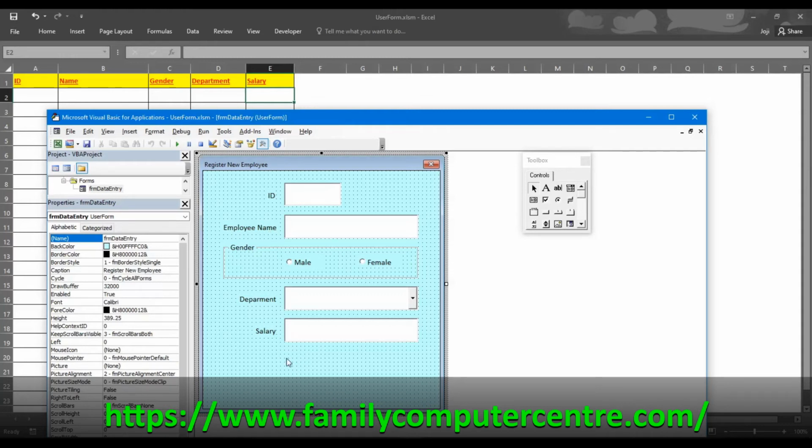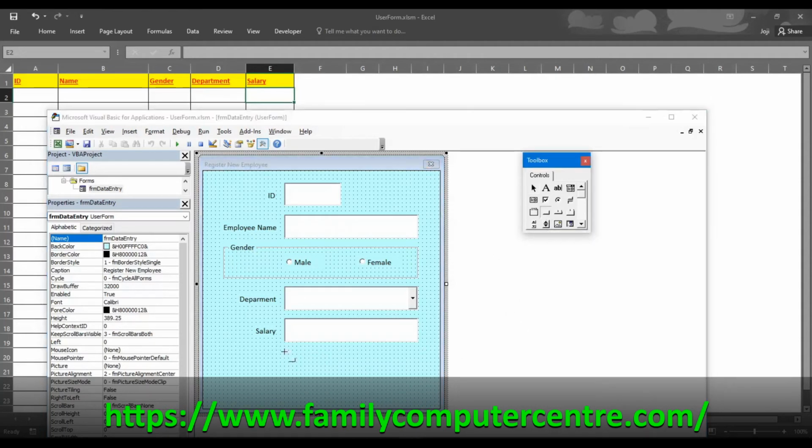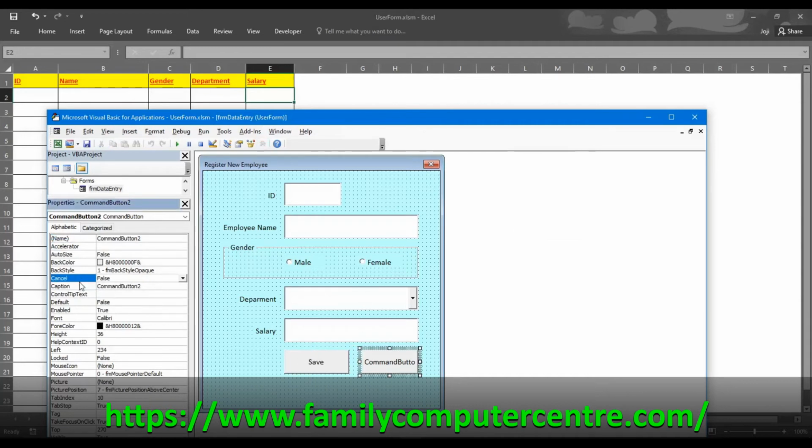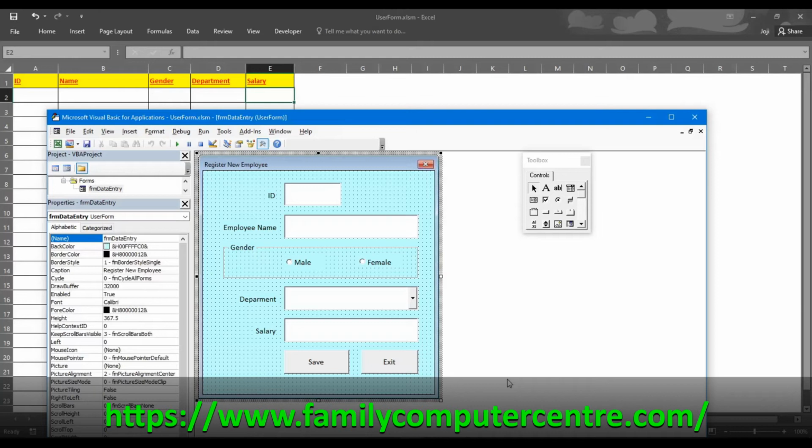Now finally I need to have two buttons. One is for saving and one is for exiting. So I will add one command button here and another command button here, and for this I will give the caption save. Then for this I will give the caption exit. For this I will give the name btn save because it's a button, that's why I give btn, and this one is btn exit. Now my form is ready. Correct? Okay, designing of the form is over. Designing and naming the form is over.